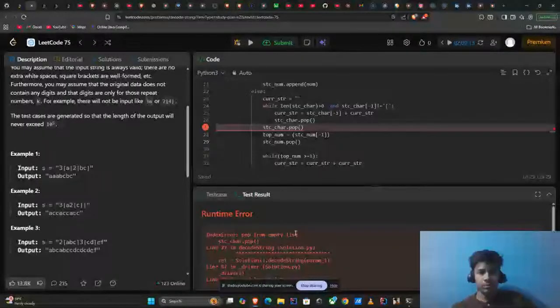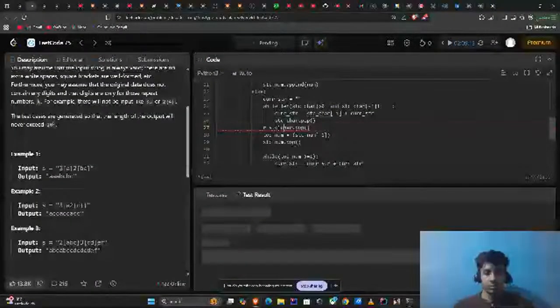Pop from empty list. Okay, what is that? It looks like we are getting TLE here. We might get TLE, list out of range. Yeah, put some conditions. So if my len of stc is greater than 0, then only I can pop.